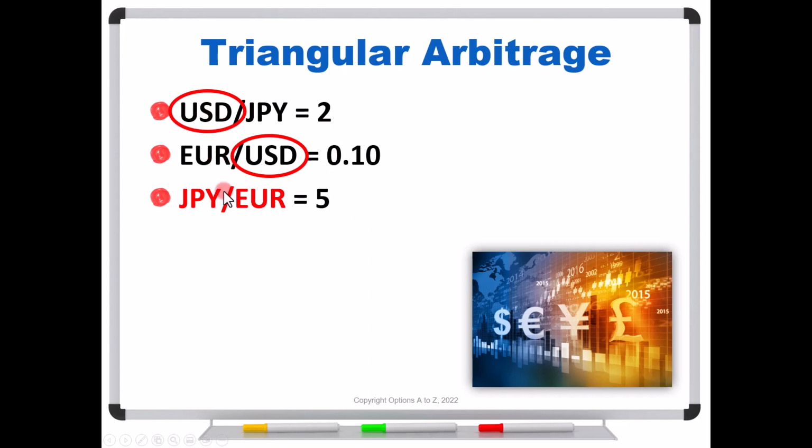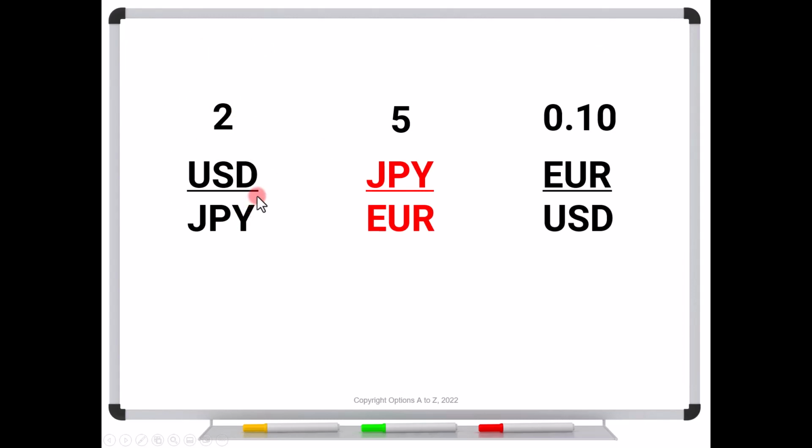Well, again, the reason that I've laid these quotes out in this order, in these formats, is this. This makes it much easier to see. Notice if we have US dollars in terms of Japanese yen, and then Japanese yen in terms of euro, or in other words, I'm going to convert my yen into euros, and then I'm going to convert my euros into US dollars. Just think of it like math. If we have a denominator that matches the numerator, we can just cancel them out. So if I take my dollars and convert them to yen, and then convert the yen to euros, I've effectively converted the dollars to euros. If I convert the euros to dollars, these cancel, and look what happens. I have US dollars where I started, and I end up with US dollars. And so that makes it much easier to see where the arbitrage can arise.